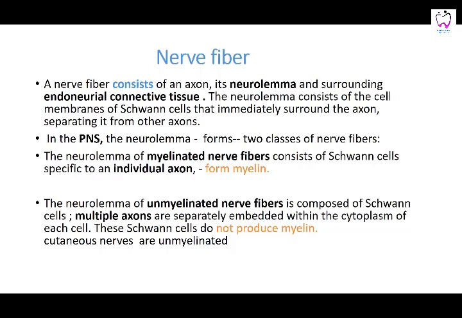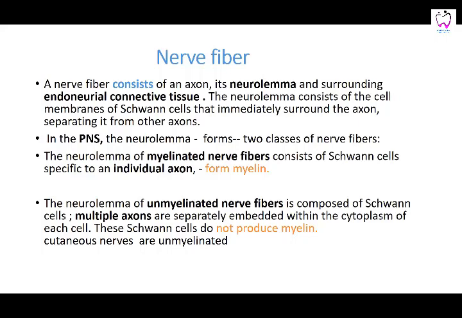The structure of this peripheral nervous system is going to be the nerve fiber. This nerve fiber consists of an axon. Basically, it is the axon which forms a nerve fiber. It is covered by the membrane which is called the neurolemma, and surrounding one axon is your endoneural tube. You form these nerve fibers in the form of bundles. The whole is covered by the perineurium. Then in small bundles, they're covered by the epineurium, and each axon is going to be covered by a connective tissue fiber which is called your endoneural connective tissue sheath. I will show you in the next picture.